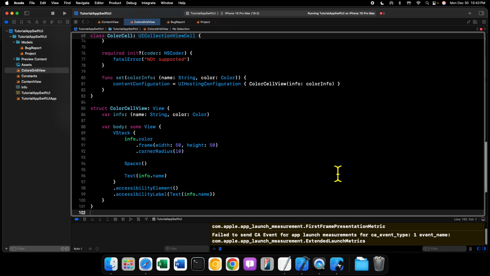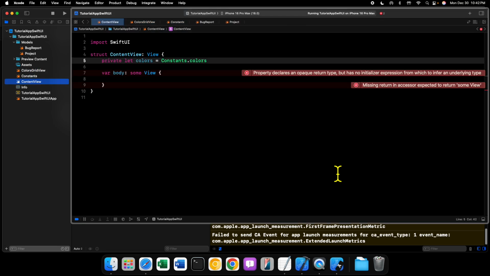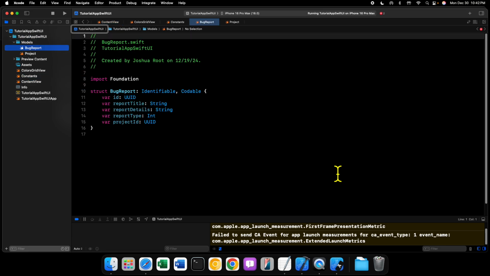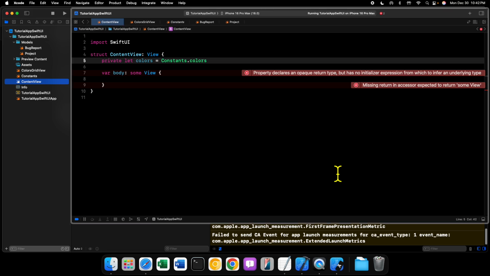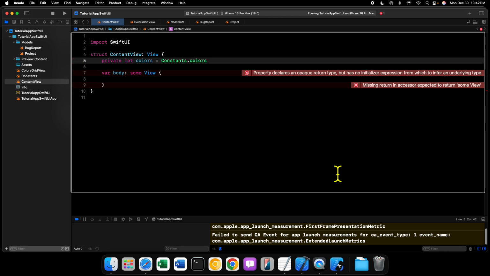Now we can put this into our ContentView. So I'm going to go to ContentView, and we'll see exactly how this comes together. All right.